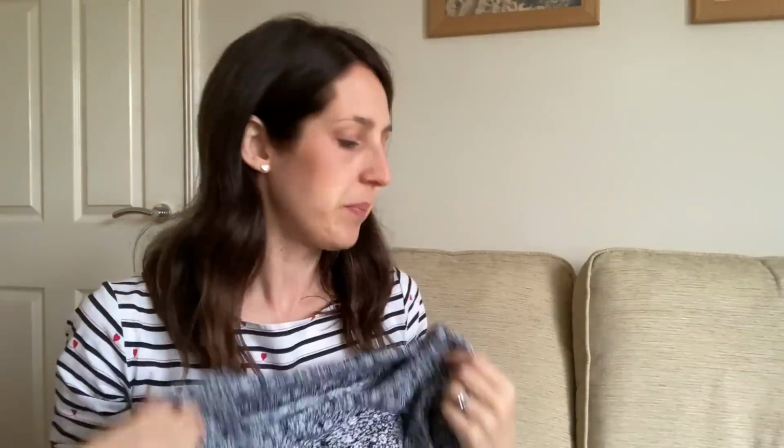I kept it fairly simple. And I originally made it with long sleeves, and I'll put a picture up of how it looked with long sleeves. And I cropped the skirt length slightly to above the knee because I think it's designed to be below the knee, and like I was mentioning with the Georgie dress, that doesn't feel very me. So that was how it looked originally. But I didn't find I was wearing it.